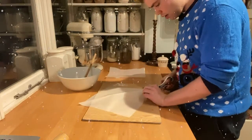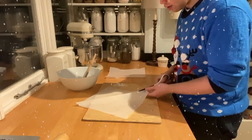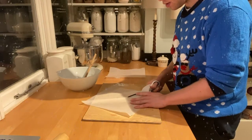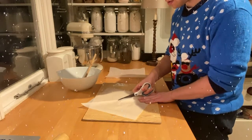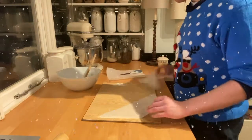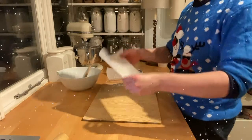If the paper will play ball. And again, as accurate as you can get it. It's a test of my hands now, and whether or not it's going to play ball on camera. There you go, quick as a flash. So we've then got our 2 triangles. We just take one of those.